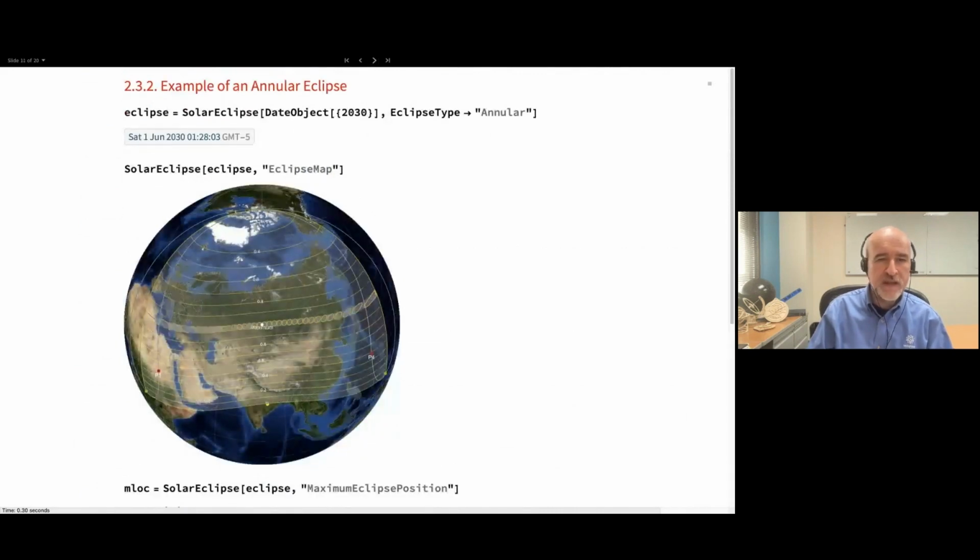So what is the difference with an annular eclipse? Now, I've selected the first annular eclipse, the first solar eclipse of year 2030. And the map looks like this right now. The first thing you notice is that now the two lobes that we had at sunrise and sunset have merged. There is a nodal point there near a pole. And then we have the path of totality, same thing as before. That's maximum eclipse. We have P1 and P4, but there are no P2, P3.